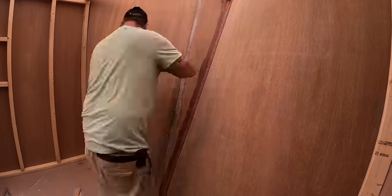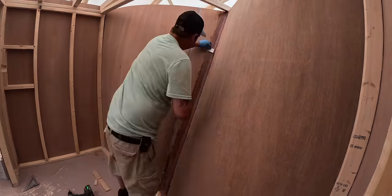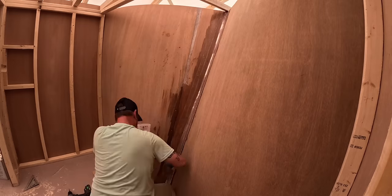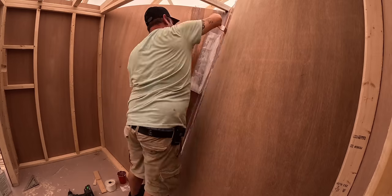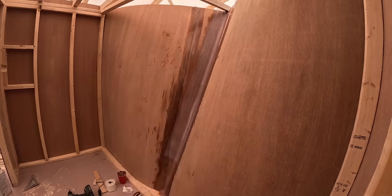Once again, knowing time's not on my side, I called in some more reinforcements. This is Eric, who I used to work with back in the day in the boatyard. He did all the fiberglass work. So with his help, we'll be able to do the structural seams as well as the exterior seams, increasing our watertight capabilities and giving me more time for other stuff.